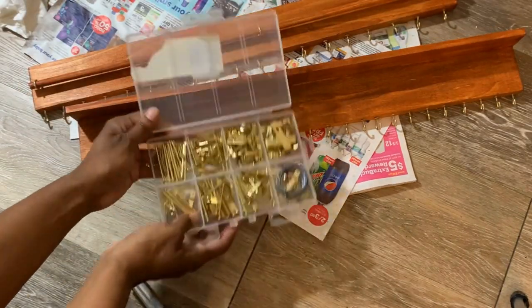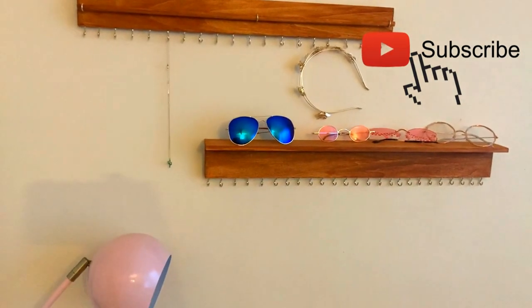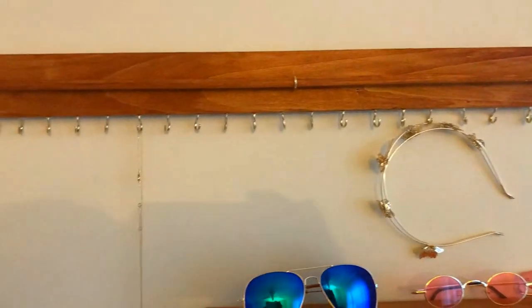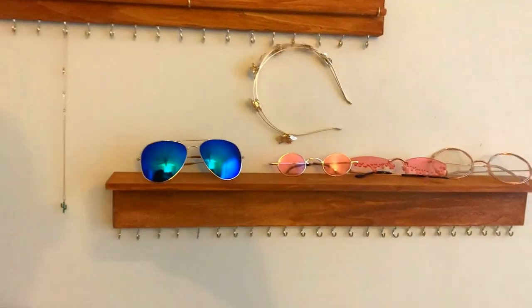So one of them has a ledge, one of them just has the dowel, but they both have a ton of hooks. And then you'll put something in the back to hang these to the wall. And these are great for jewelry storage. And these are also a dupe, so I saved myself a bunch of money making those.